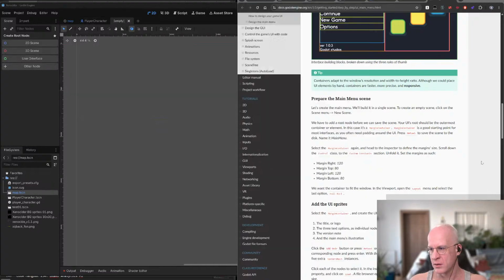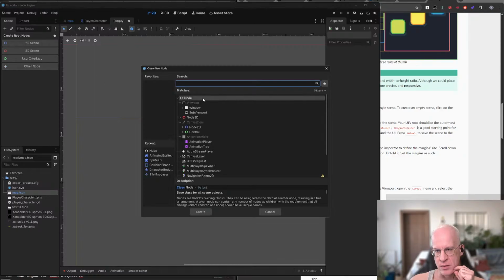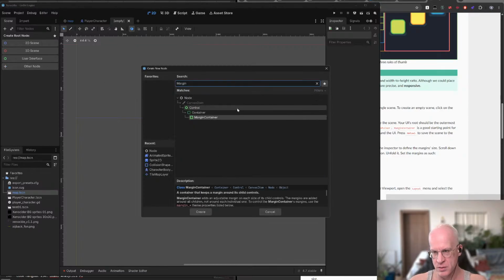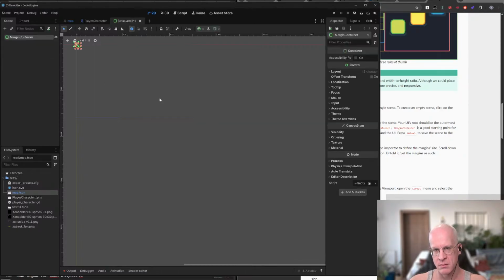So new scene. We have to add a root node before we can save. Your UI's root node should be the outermost container element. It's a margin container. Margin is a good starting point for most interfaces. So if I add another node, and I call it a margin container, what the heck is that?